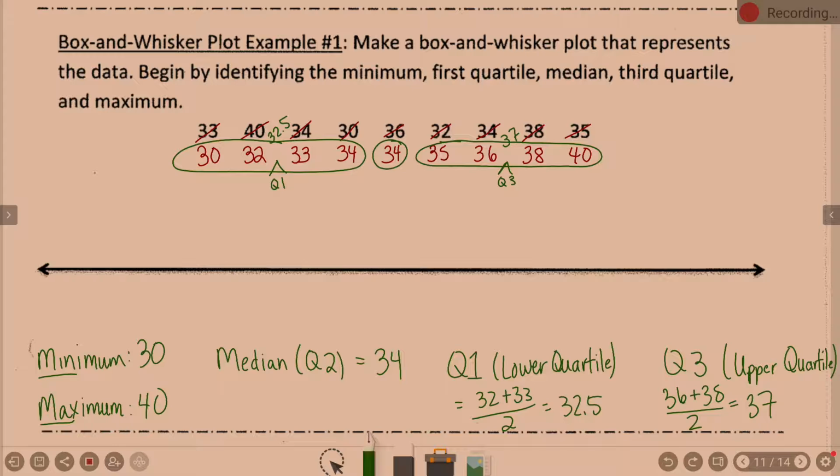Okay, now, with that in mind, we're ready to make our box and whisker plot. So notice it said it was along a number line. So we have to number this number line. And when we number the number line, we're numbering by ones or by equal amounts. In other words, my number line is not going to skip around randomly. It's going to count evenly. So let's see. I need to go as low as 30. In fact, I think on this one I can just do ones.